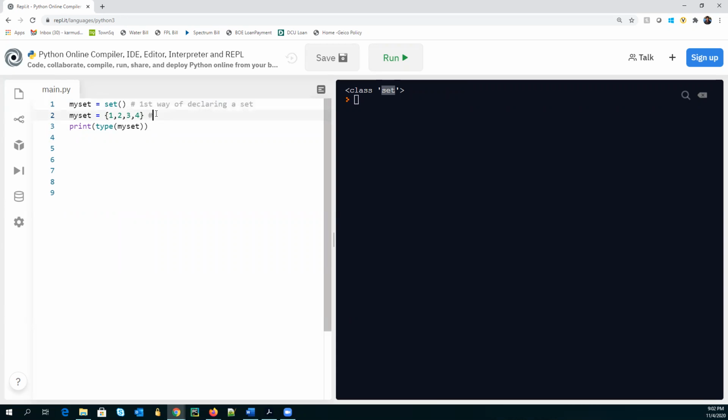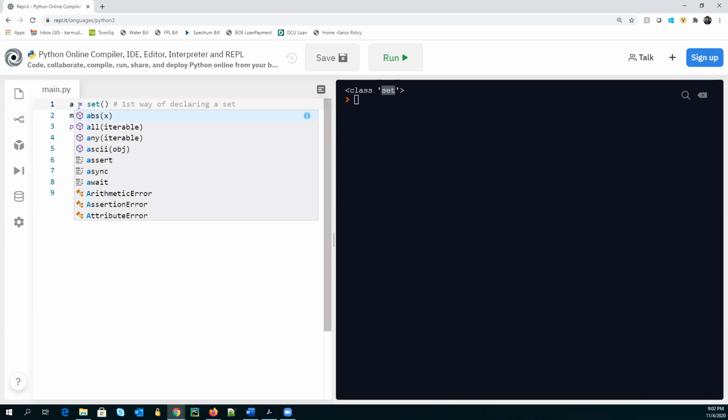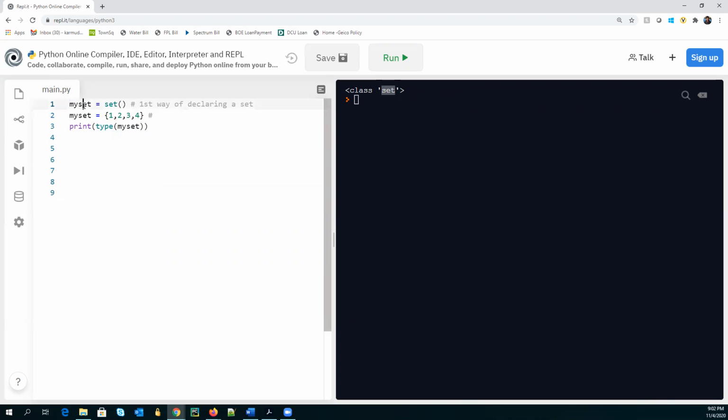And the second way of declaring a set. The name we can use is anything, no? It's user defined, no? You can take any correct name. So we can change it to a basic variable called a or x. That will work. So it's not a problem at all. Just for our understanding, to know what this variable is while doing the program, we just want to know that this variable is for my set. That's why we are giving my set, so that it's more descriptive for us to understand. And the second way of declaring a set.